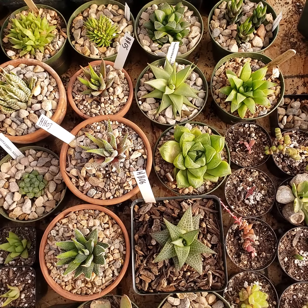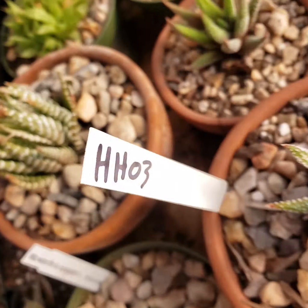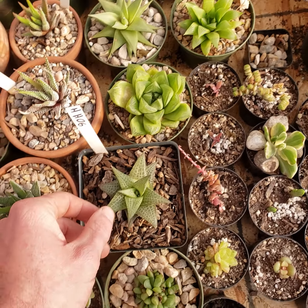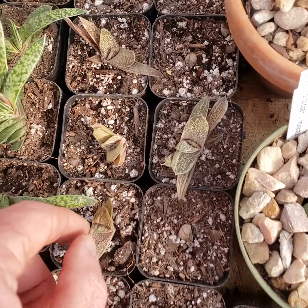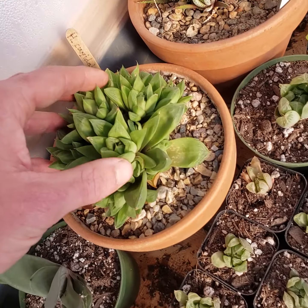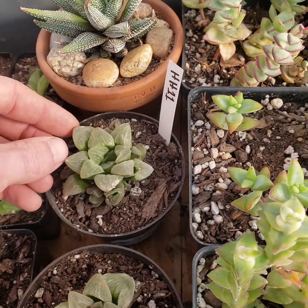Over here I have all my Haworthias, which I'm really proud of. Don't have much for Variegates, so that's what I want next. The one Variegate I have is like a Tiger Striped Variegate kind — really enjoy it but I want to get more of the bigger ones with the more back-and-forth variegation, the bolder kinds. Got a little Cuspidata, the Haworthiopsis types, Venosa. Got some weird Crassulas I don't have an ID for. Got a bunch of props of the Little Warty — just tons of them, really fun, and here's the mother plant. Lots of Haworthia props, mostly Cymbiformis, Cooperei, Giant Cuspidata. This is my first Haworthiopsis that I got to live — got these guys off a trade not too long ago. I wish I could get their flowers to pollinate but I just don't know what I'm doing, to be honest.